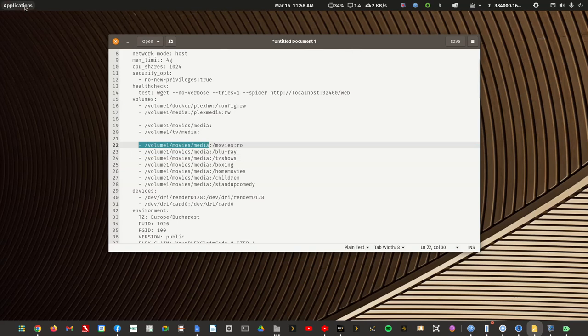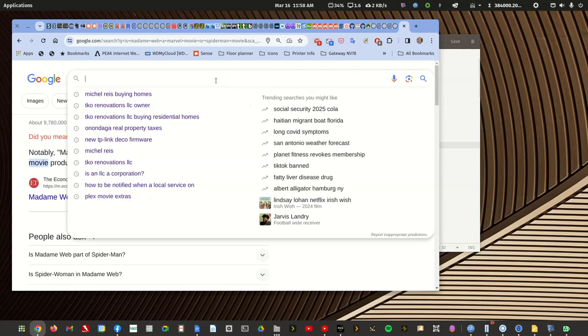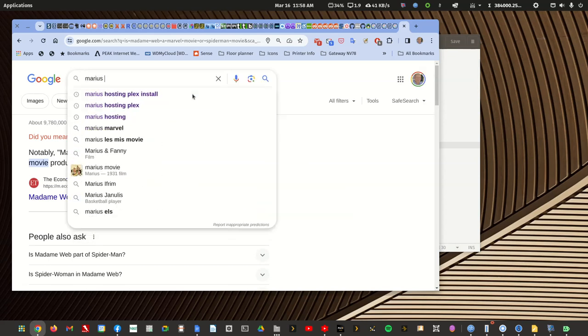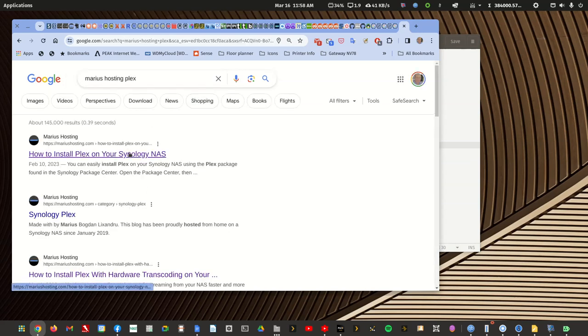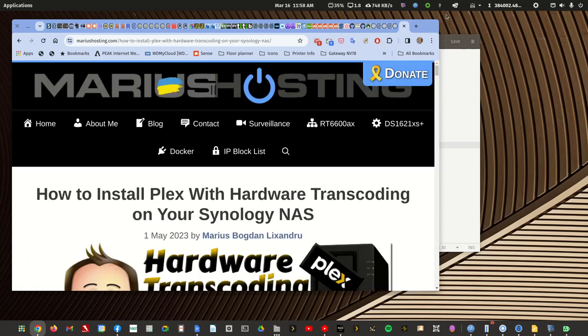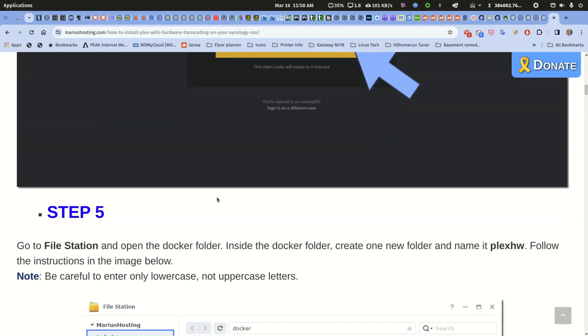And let me bring up my messy web page and let's go to this guide and look and see what his examples are.